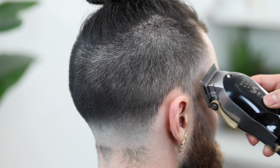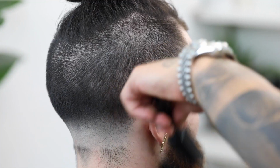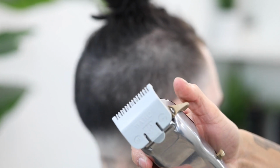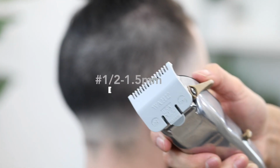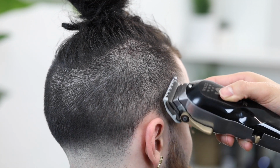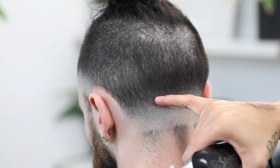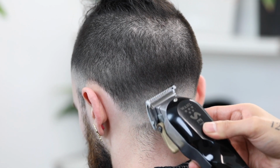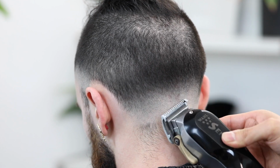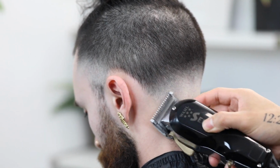As for the touch-up work, just take a step back, and it's important that you also view him from the mirror so you can see any dark spots or areas that you still need to fade. And here I'm gonna use my half guard for that touch-up work, and I'm gonna put lever play, as this last step is gonna vary from client to client and from one side of the head to another. Just trust the process, guys, and stay patient with it more than anything.